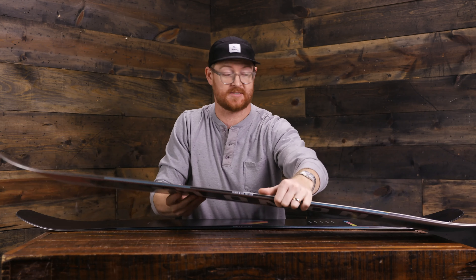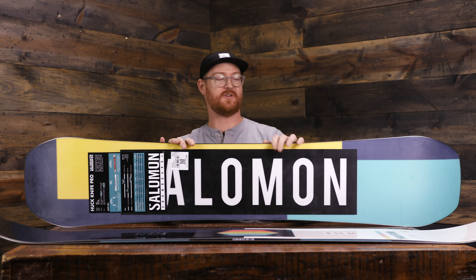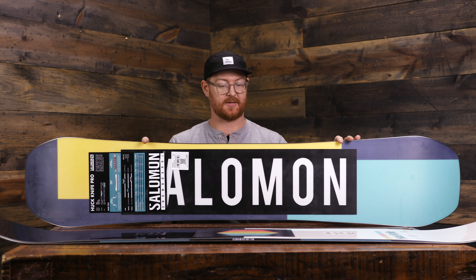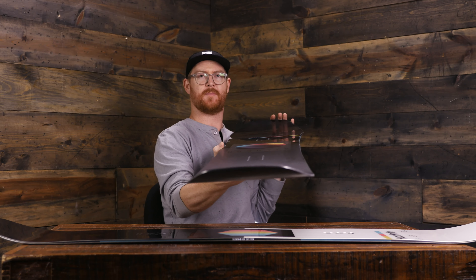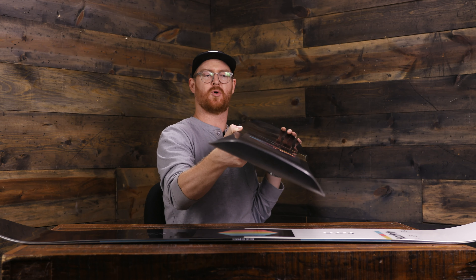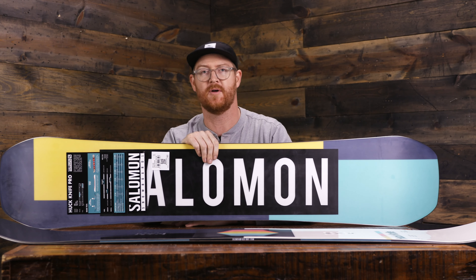Salomon wanted to provide a nice platform to press with on the nose and tail so you don't fold over the top of it, but have the flex point be on the medial side to lift up the board there instead of in front of your front foot. Both bases are sintered — a centered sintered-style base. They'll both absorb lots of wax, but you need to keep them maintained throughout the season. Sintered bases will ride faster than extruded bases unless they're not waxed, so keep them waxed up. They both also feature the EQ-rad sidecut radius — basically three sections that are flat along the sidecut radius — so that when you're tracking straight off a jump or a jib with a little tilt, that centered flat section helps you go straight instead of veering left or right.